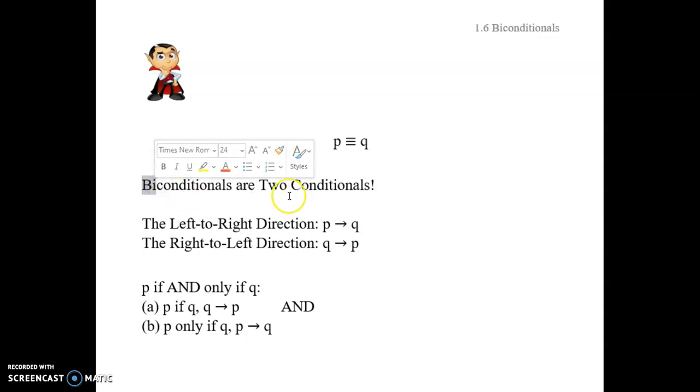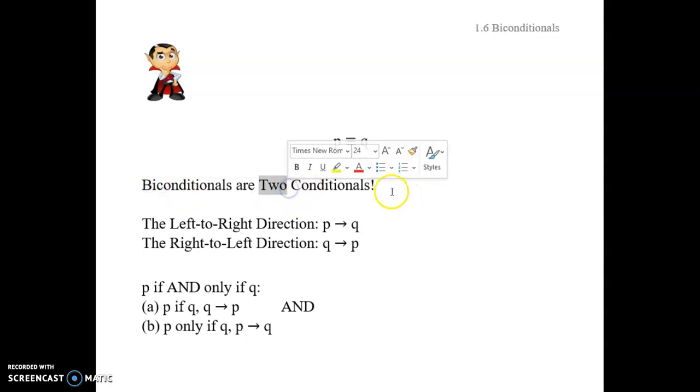Biconditionals really are just two conditionals. So technically, we don't even need this symbol. That's because what a biconditional is sort of shorthand for is the assertion of two conditionals. So we could get away with just if P then Q and if Q then P. Given that we've got if then and given that we've got ampersand for and, we really don't need it. But this is sort of a succinct way of saying if P then Q and if Q then P.